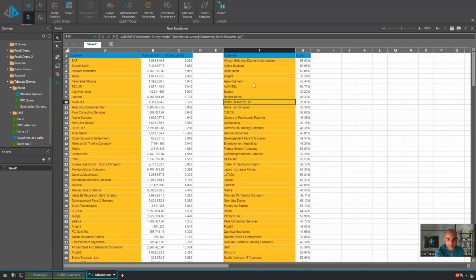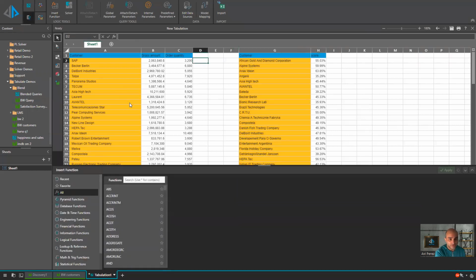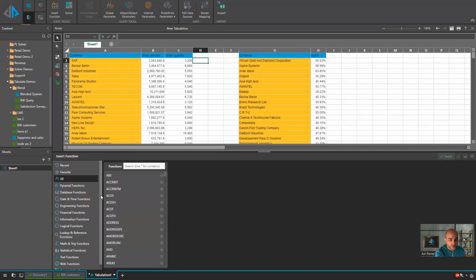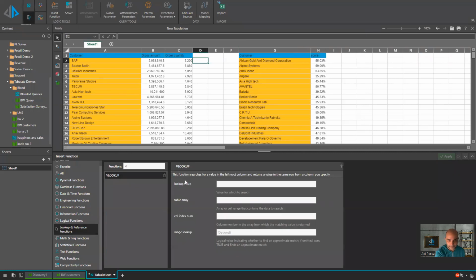Of course, I've now got the two data sets side by side, and I'd like to get a single visual out of it that brings the two together. How do I do it? Well, off we go, and we use the typical VLOOKUP functionality that all of us are used to inside Excel. You can see here in Pyramid, we expose the entire function library that is found in Excel, all 550 odd functions. And I'm going to use the one that everybody knows well, VLOOKUP.